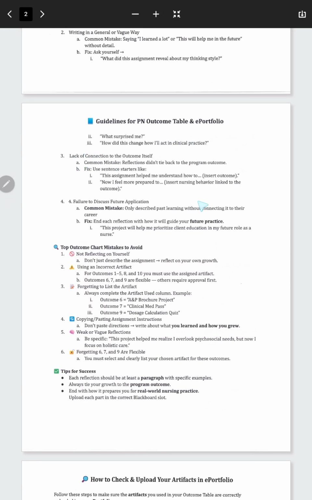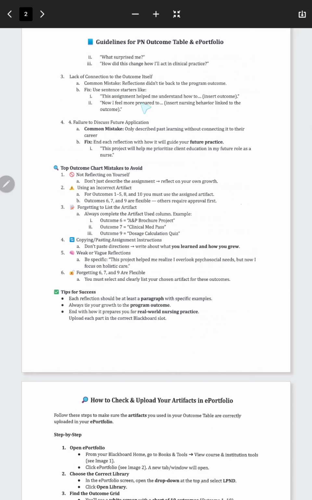Another issue is lack of connection to the outcome itself. Like I said, this is like trying to say you met objective 3 by saying you did a poster on Listeriosis. How did that do any of that? It didn't. So you've got to tell me what parts of that project did that.